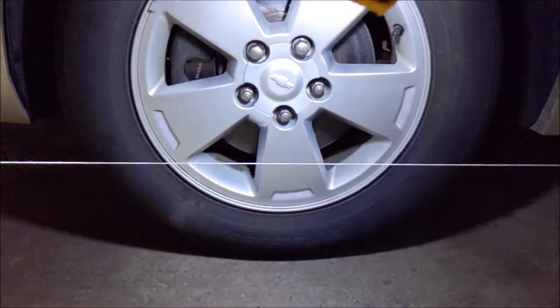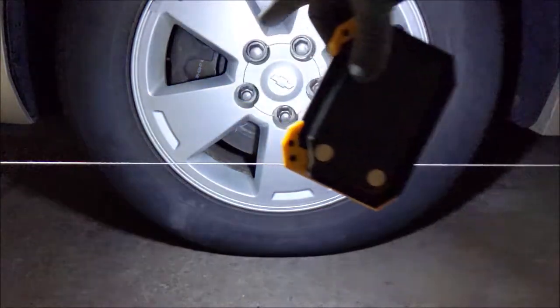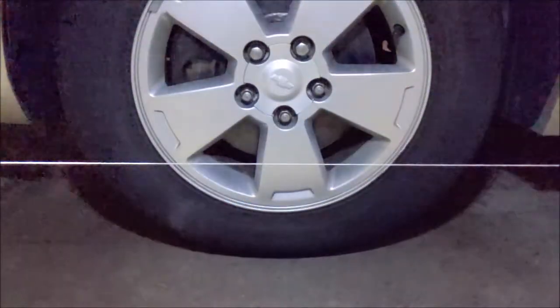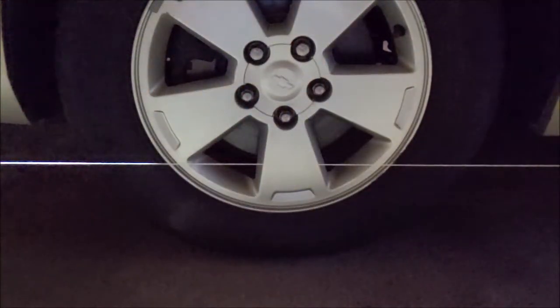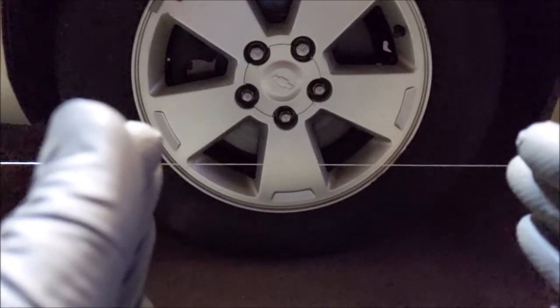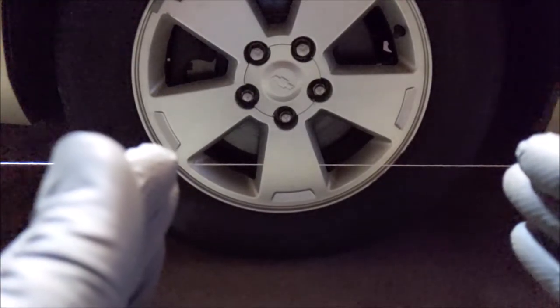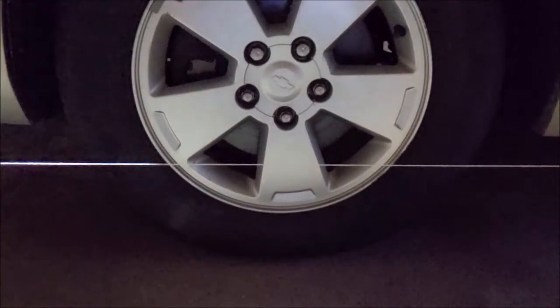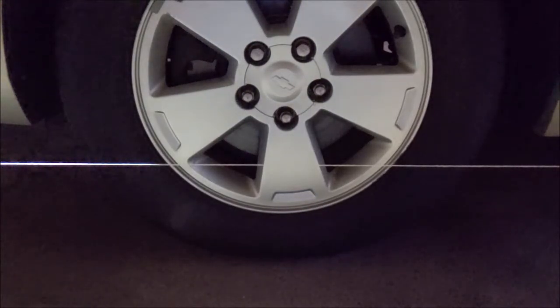Okay, so it's an eighth inch toed that way. And actually, what I've been told is that when they set your alignment, they tow it in the front a little bit, like an eighth of an inch. So this side is perfect. That's how I'm gonna set the other side. I'm gonna go 1/8 inch in the front, closer.